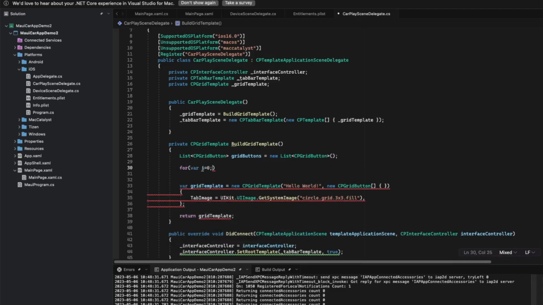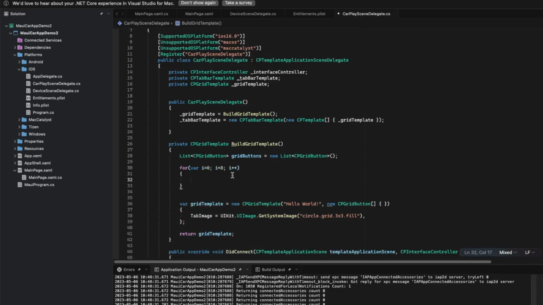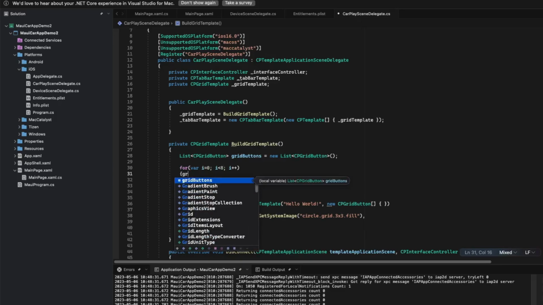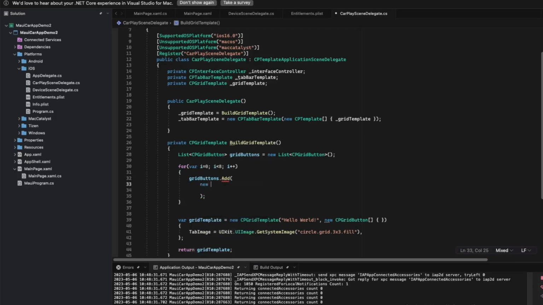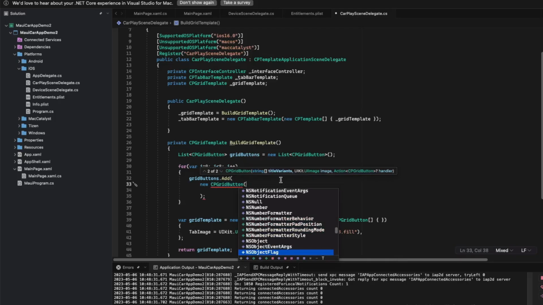I'm not going to use a foreach so that I have access to the index, and I'm going to add 8 of these. So just going to go through them and say gridButtons.Add, just a new CPGridButton. And if we have a look at the overload, the first thing that it needs is title variants.